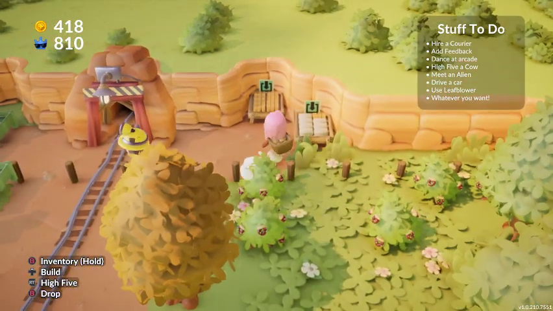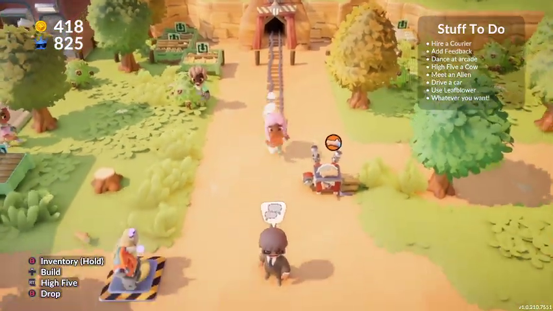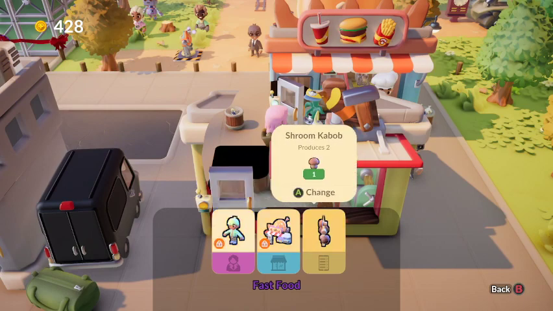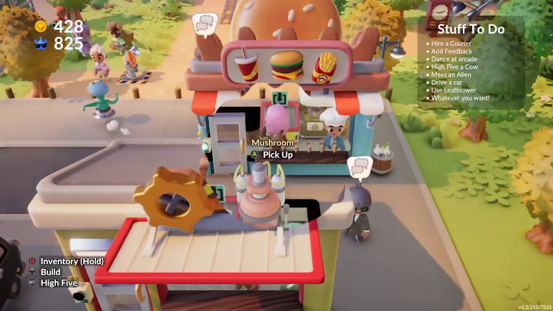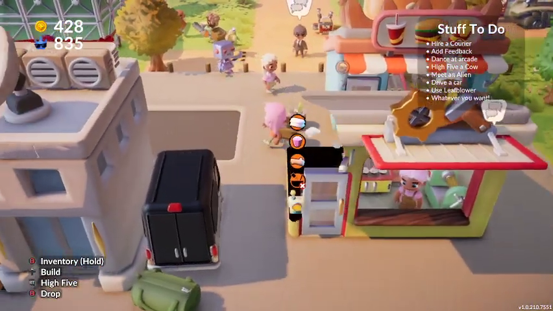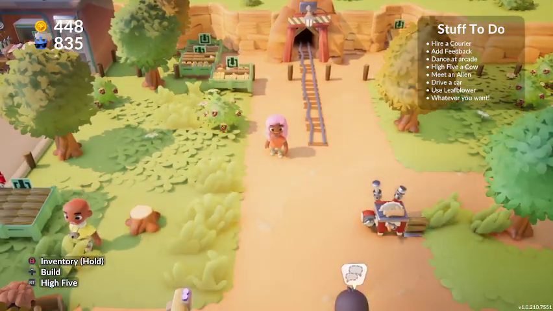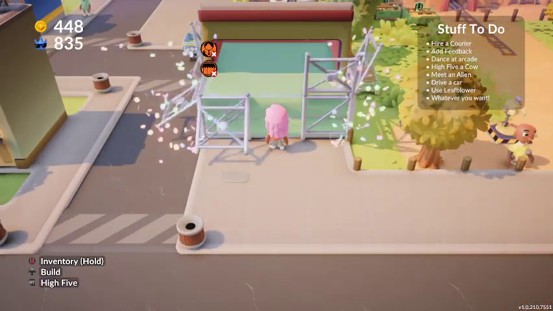Are you picking that up? Did you just steal my thing? He did. Why'd you steal it? He did, he stole it. How rude. Okay. Hey, can we change this menu back? Because, you know. Open this up. Got the ribbon on my arcade.